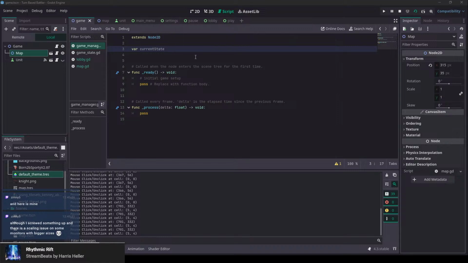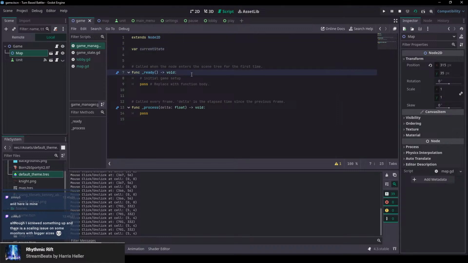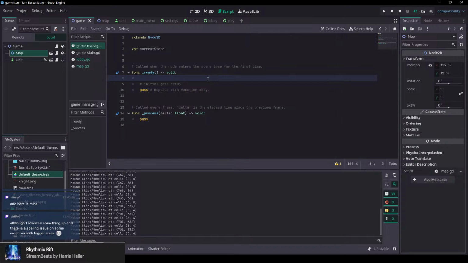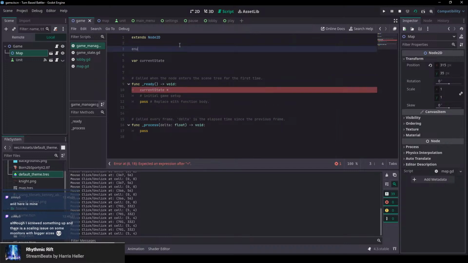Okay, so when we first get into the game, we're gonna want our current state to be set up. Actually, let's just make an enum straight away. I think it's enum, right? Expected this. Can we not give it a name? Game state. And the setup.